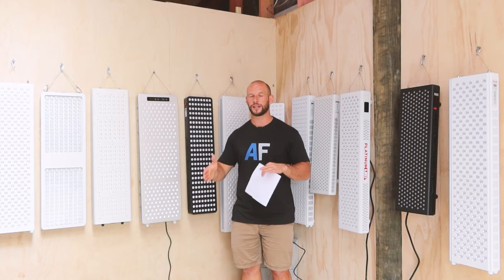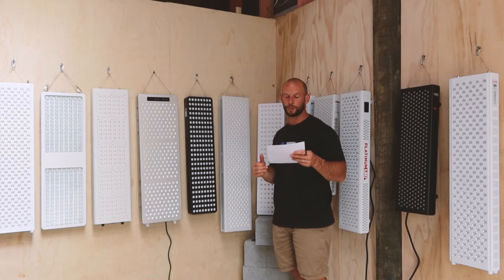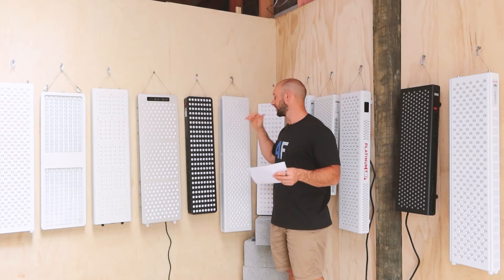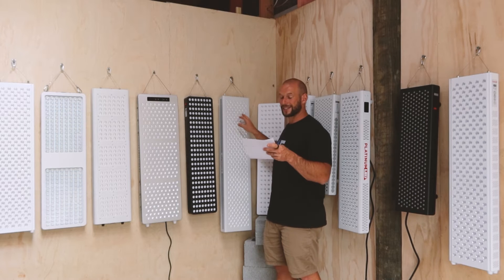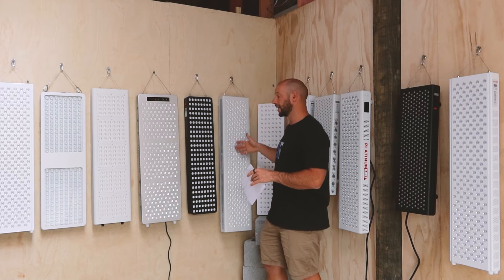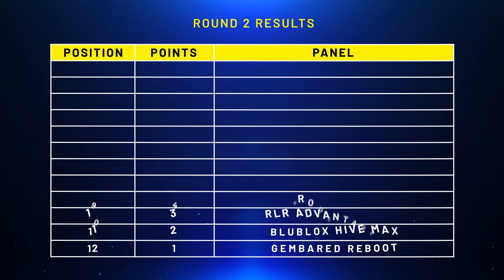This is for the body panels — any panels from 150 through to 300 LEDs. So in first place, that leaves the Mito Red Mito Pro 1500. This came out with a whopping 136 watts, which is massive. We only had three panels above 100 watts: the Biomax at 101, the LightPath at 120, and then the Mito Pro at 136. The peak power on this was also really good — 88.2. Remember the highest I've ever tested was the Biomax 600 at 92.9. So it's very very close — in fact it's the second highest I've ever tested to date. The average over nine was 76.4, which is higher than the Biomax. Hence why you're getting a much larger wattage output. The Mito Pro 1500, based on my testing in 2021, is the red light therapy body panel that puts out the most power.